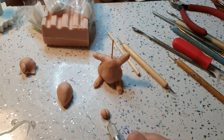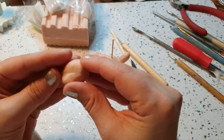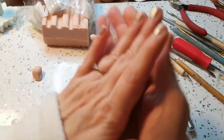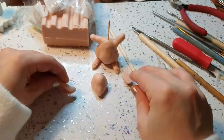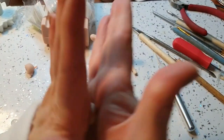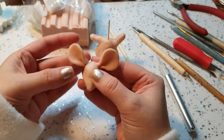Whenever I am creating anything that has two halves, like a face or a body, you'll quite often see me balling up my clay and then cutting it into half, and that is mainly because it then gives me two equal portions of clay. I can then, in this case, build up the cheeks of my little mouse and have them be the same size. It just keeps proportion on his little head, although I do realise that his head is vastly larger than it should be.